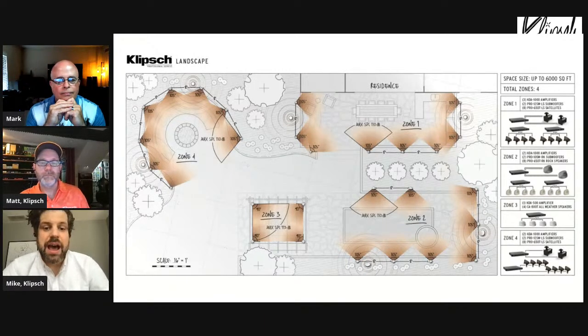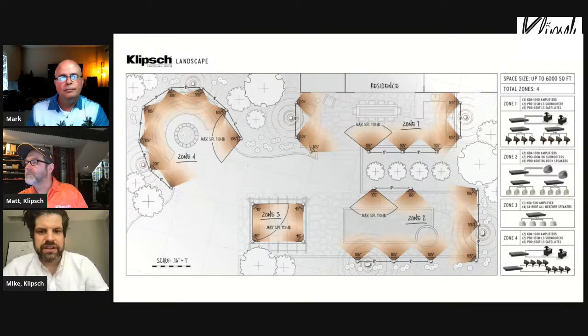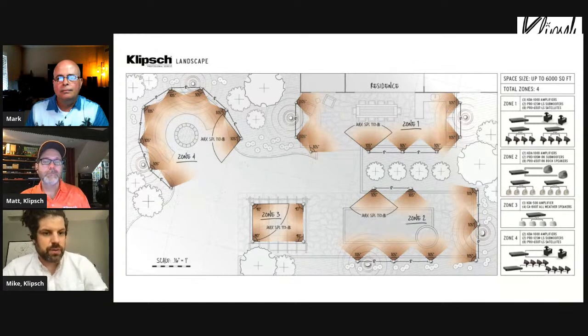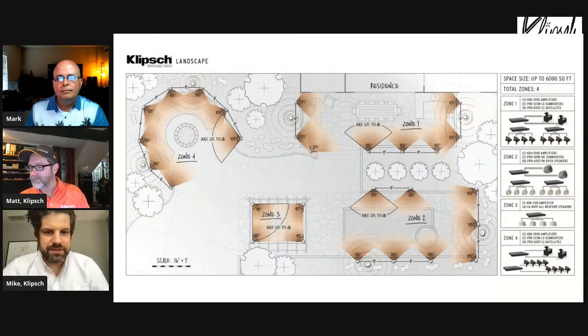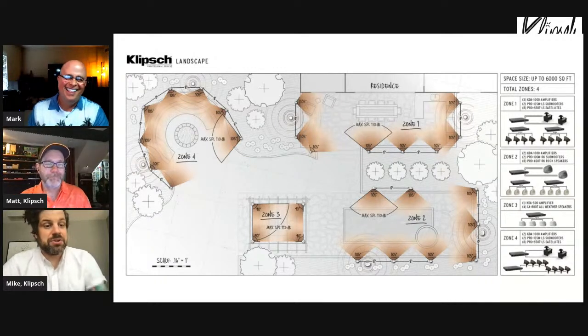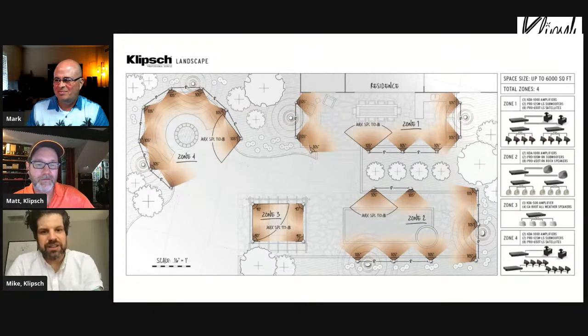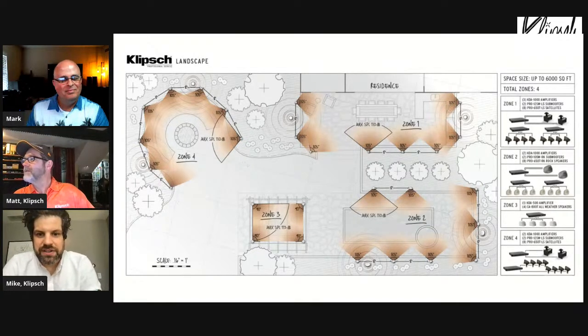And what we're seeing a lot now in the backyard outdoor living space is there'll be a TV. So maybe you want one of these zones to run whatever the TV audio is, and then the pool is maybe dance music or some of Mark's college party industrial music, whereas the fire pit is something a little bit more low key. And you can adjust that, and you have that flexibility. And you can see how these are all set up.